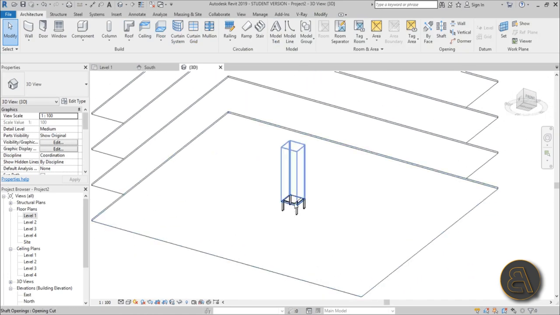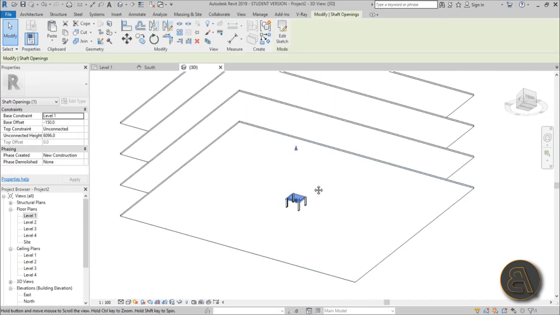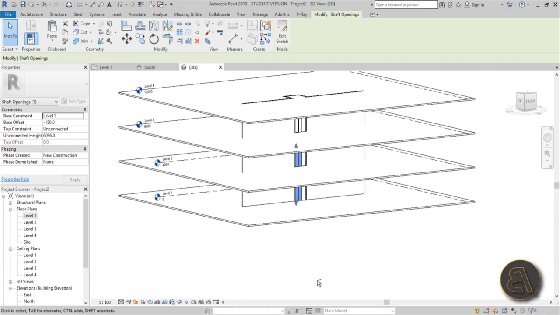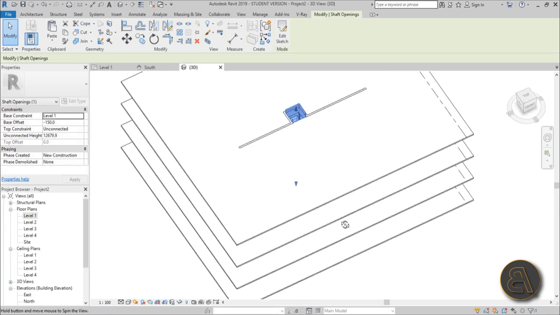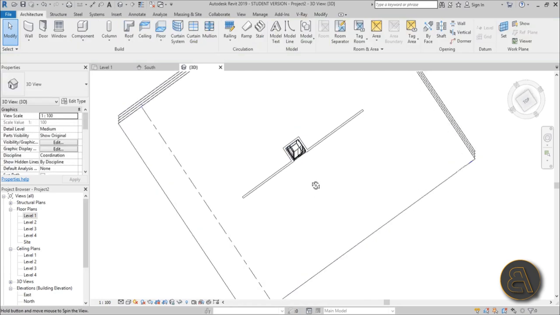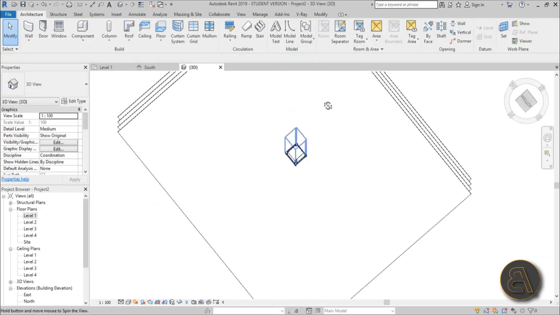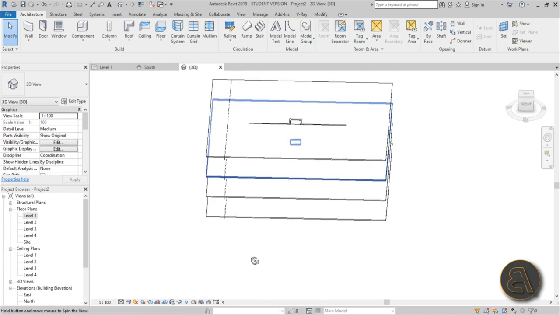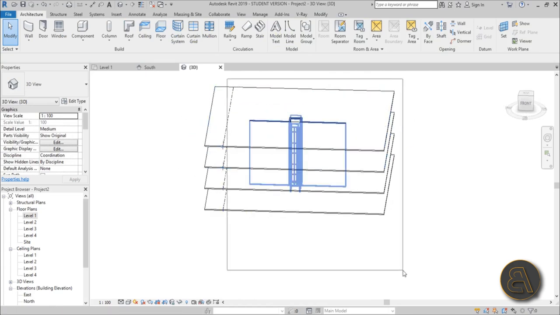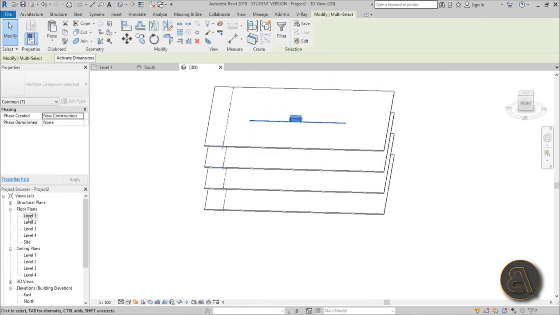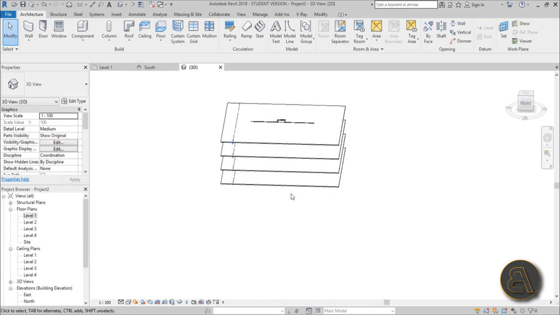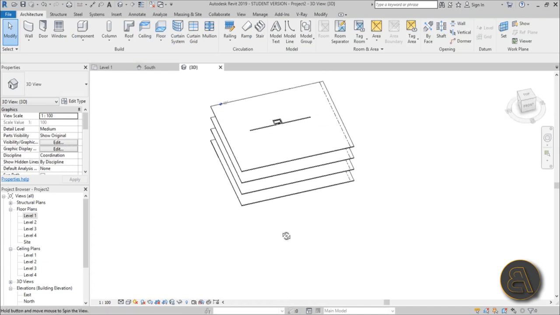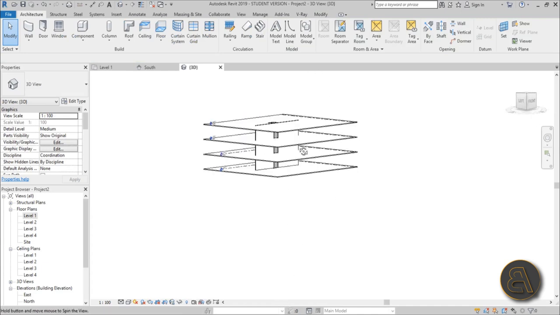And when you hover over the opening, you select it and you've got this shape that you can change, and you can actually change the height. So if we go like this, as you can see now, it's poking a hole through all of the floors. So we've got a hole that's going through the whole building. And if at any point we decide to select everything like this, go into level one and decide to maybe move it around, that hole or that opening will be moving with our elevator shaft, as you can see over here, or with our elevator.